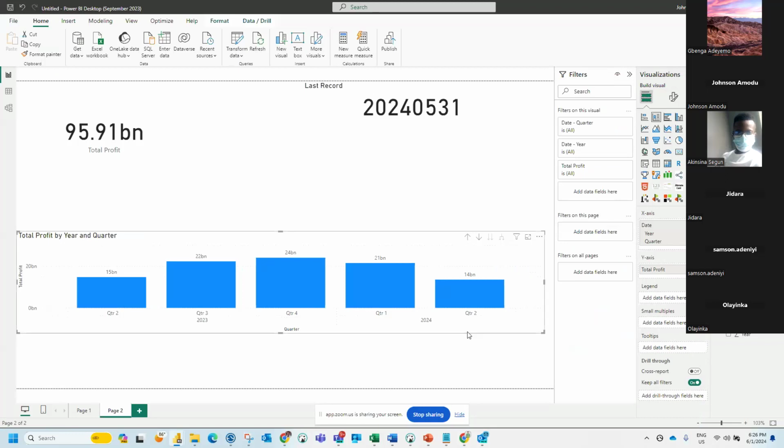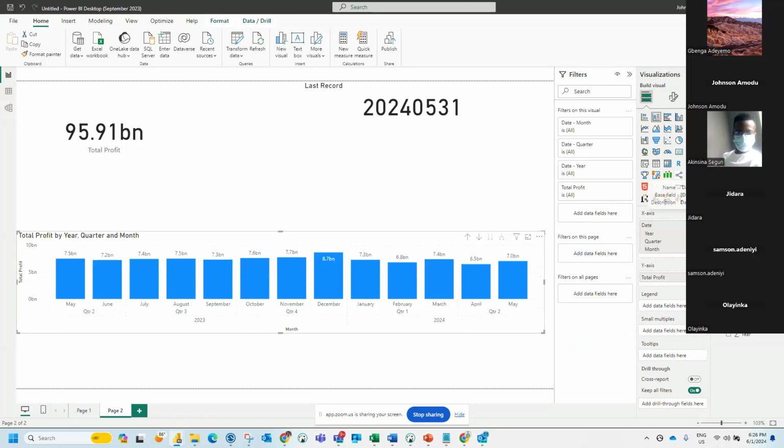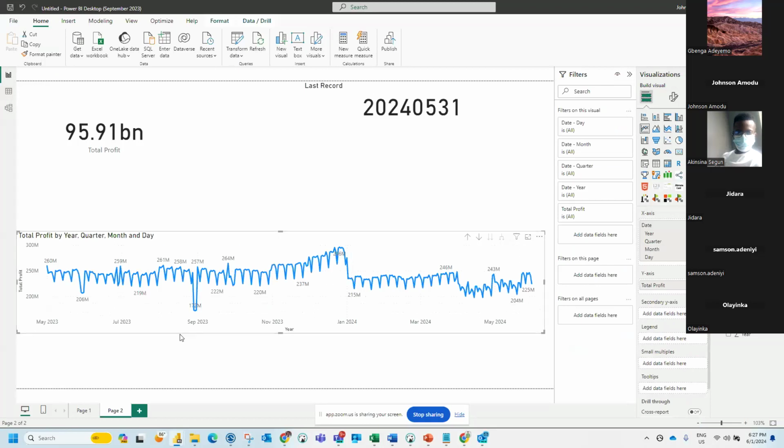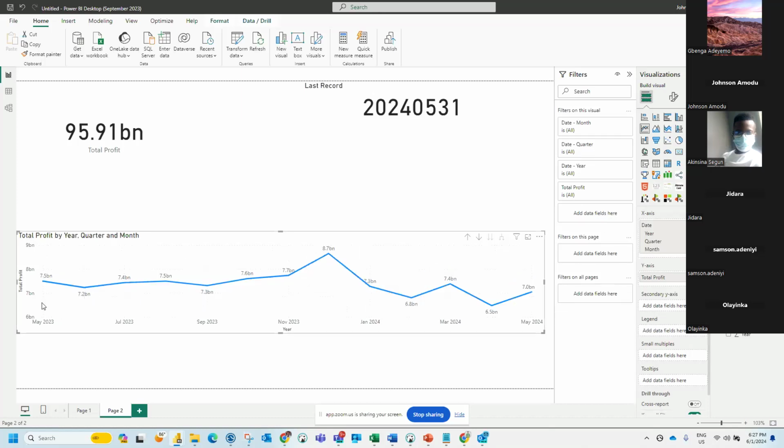So this is only possible because I've been able to get my time dimension correctly. Yeah, so without time dimension, I will not be able to do this. So I can decide to put the month and also decide to go down to day. So it gives me day of the year. It depends. Some persons would like to see it as a line graph. Yes. So it depends. Some persons might decide to say, okay, I want to see it day by day. How is it growing? So I can see the trend. Am I making progress? I can see. Yeah. So I can decide to remove day and just do month only.